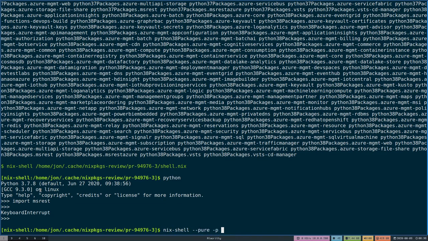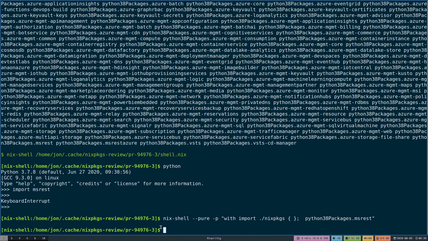You can do --pure here, and then I can do something like with import <nixpkgs>. One of the conventions that nixpkgs-review does is that within this directory, there is a nixpkgs directory which links to the worktree of the PR checkout. So I can import that, and then I can say specifically I want the Python 3.8 package of msrest.